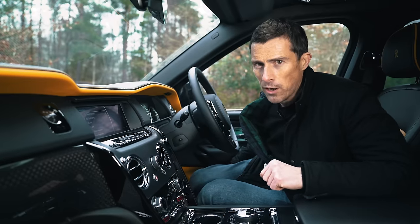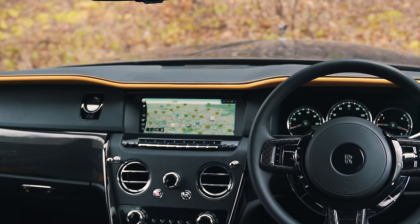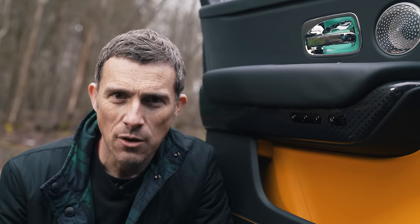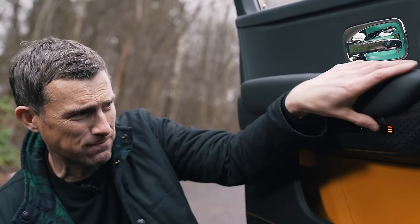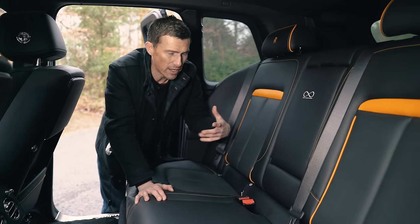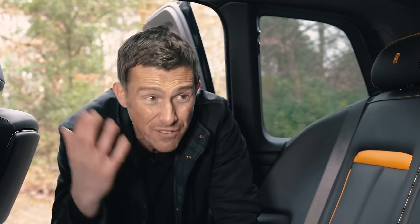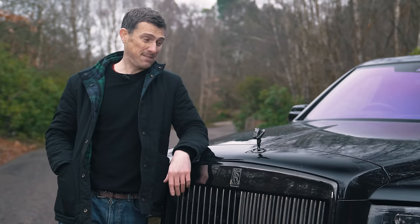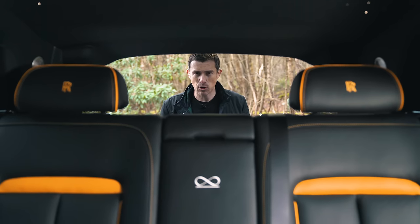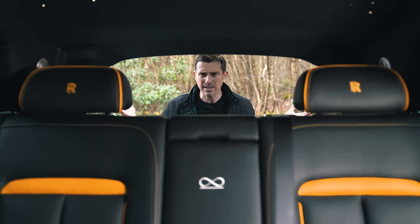There are some annoying things about it. The clock is black, so you can't really see it from the driver's seat. The massaged seats are standard with eight different settings and three intensities, but the button is located where you can't actually see it when you're sitting down. It's also a bit annoying that as standard the rear seats don't recline — you have to pay extra for the opulence pack. And while Rolls-Royce is proud of a wading depth of over half a metre, a Range Rover has almost one metre. In left-hand drive markets you can get sanctuary seats with a glass panel separating the cabin from the boot, but for some reason you can't get that with right-hand drive.